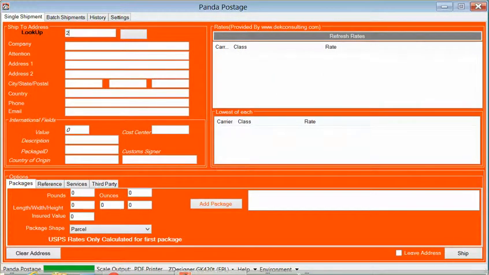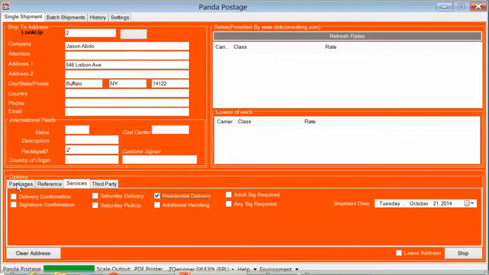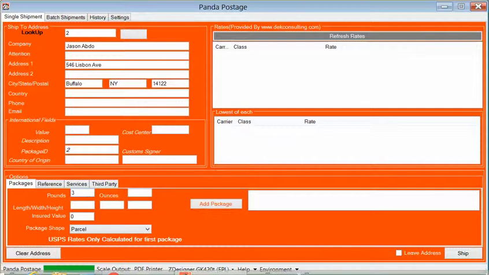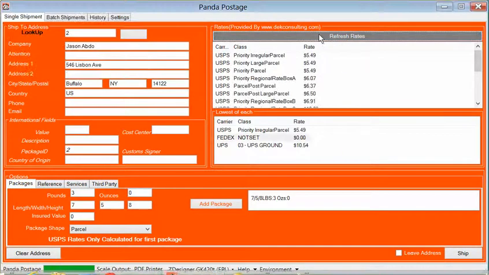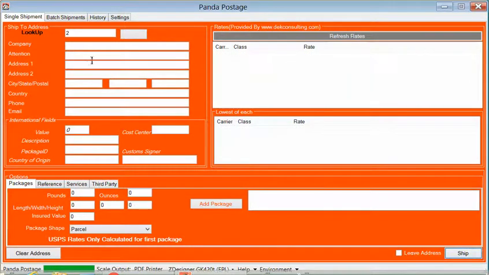So let's do another package going to Buffalo, New York, and let's call it the service is a residential delivery fee, and the package is going to be 3 pounds, 0 ounces at 7 by 5 by 8, and we're going to go ahead and refresh our rates. And it tells me that the package through priority parcel is $5.49 versus $10.54. We just ran the other one UPS. We'll run this one for priority parcel, and you can hear the label coming out.